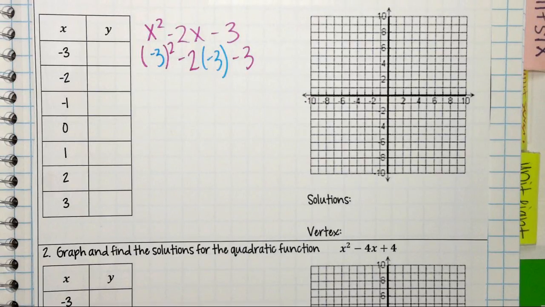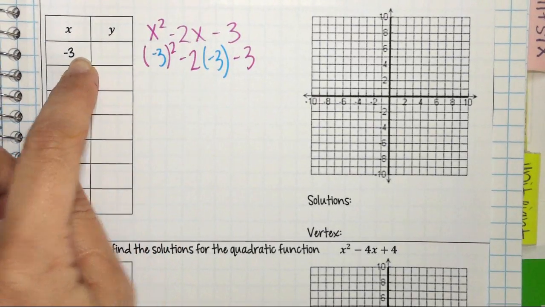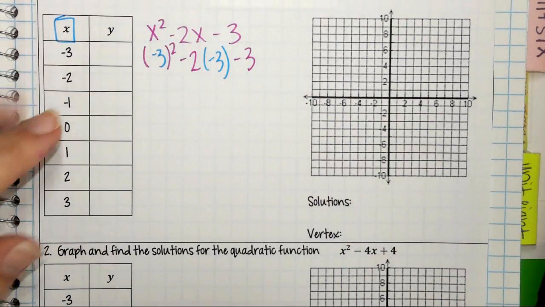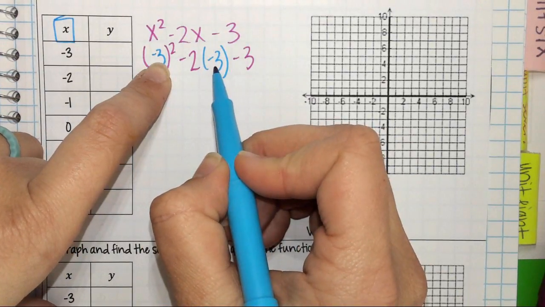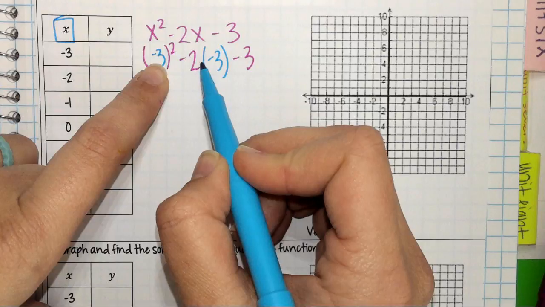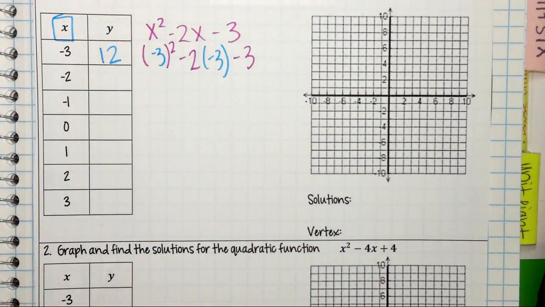I'm sorry, what was that, Cletus? How do we do that? Okay, how do you see where we have x's? And what does x equal? So negative 3, so that's what we plugged in. Okay, so negative 3 squared is 9. What is negative 2 times negative 3? What's 9 plus 6? 15 minus 3? So Cletus was right. Does everybody see how we got 12?